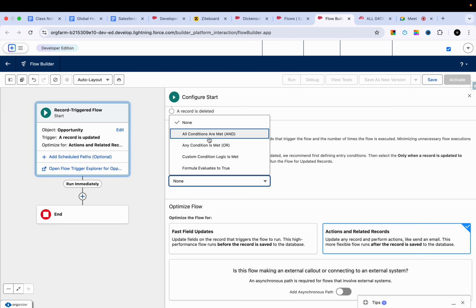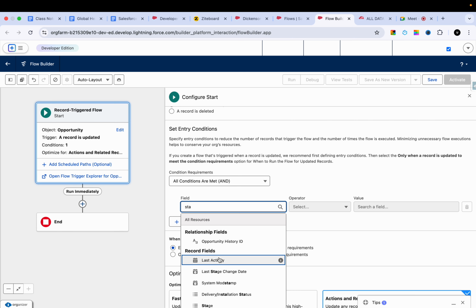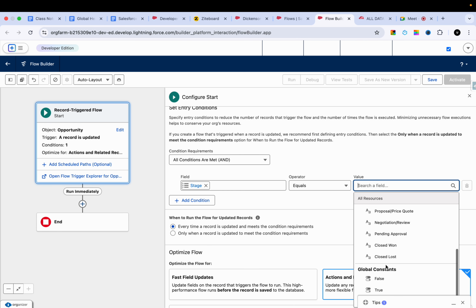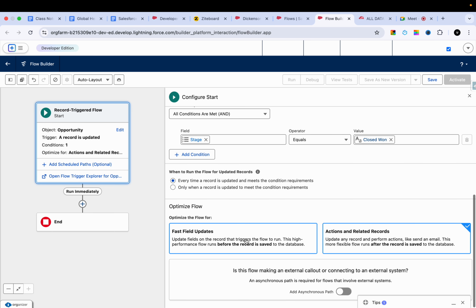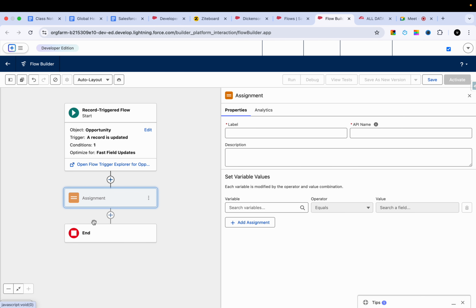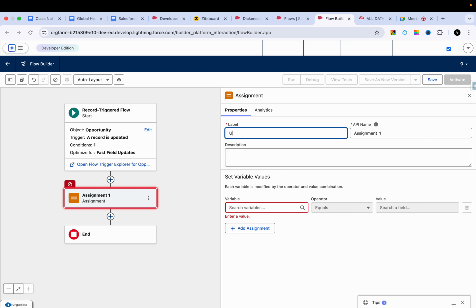Entry condition is stage equals closed one, and I'm assigning the value. Update closed one flag.